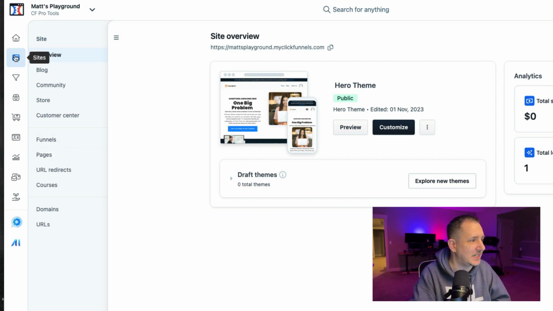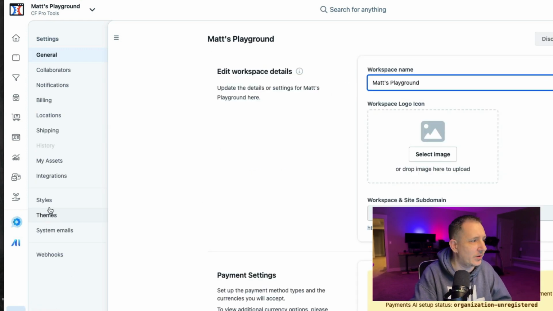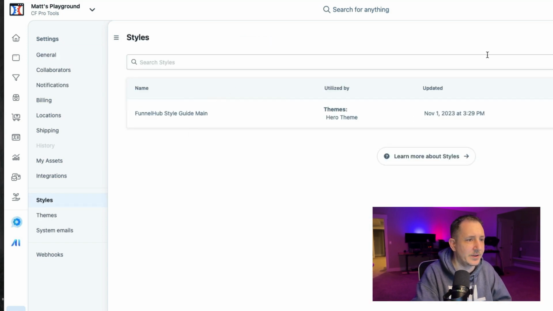So we're going to go into our sites here and make sure that we're in our settings down here in the bottom left. Hit that cogwheel and you'll see styles and themes. We're going to go into styles there, and you'll see that there's a basic one that's been set up already inside of your theme. This is the hero theme. That's the one that came with the workspace, or the one that was selected at the time that it was created. Now we can customize designs. We can clone this style and then rebuild it. I would recommend just hanging on to this one and then making changes to it as you need. So let's customize those designs. Let's look at that here first and just see what we're about to get into.